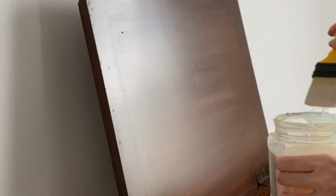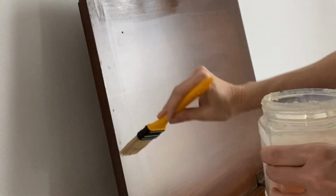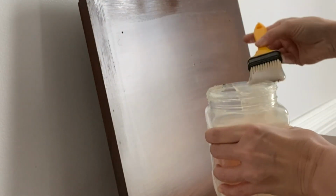Now that I'm waiting for that to get dry, I'm going to work on the top part of this project. I also use the gel stain on the interior of this little vanity, making sure that all the wood surfaces match equally.